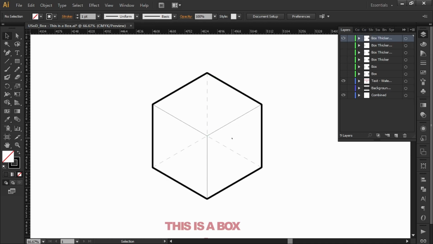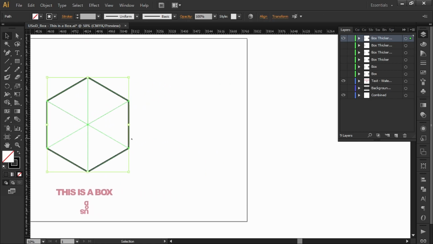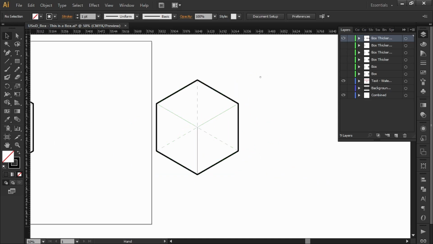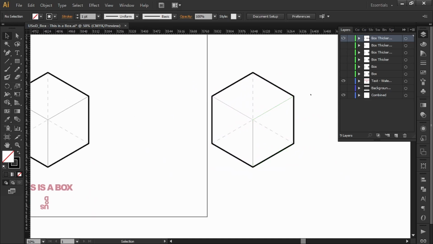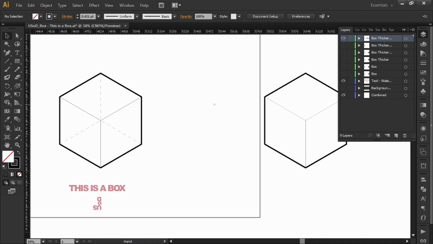There's a couple of ways that we can play around with this and show color. Number one is I'm going to duplicate this over here. I always like to make duplicates and I always like to place it over the original because I like to have different options. And we can either do live paint or we can do shape builder. So I don't want these dashed lines here anymore. I just want this box, okay?